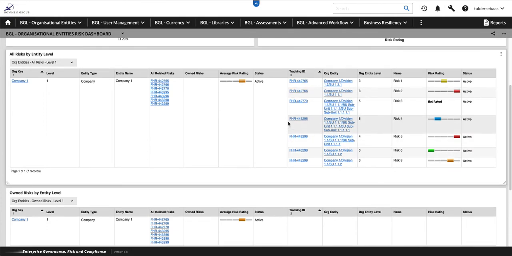Scrolling down, we see an eye view containing list reports with the details of the risks per organizational entity of the selected level and all corresponding levels below.